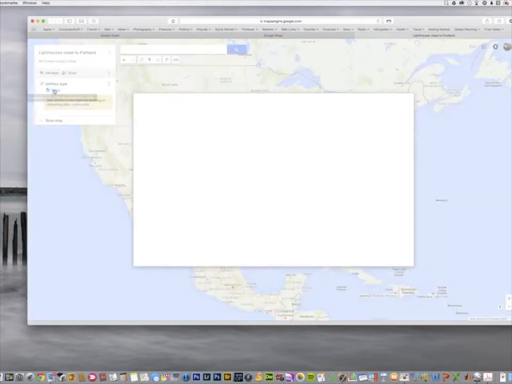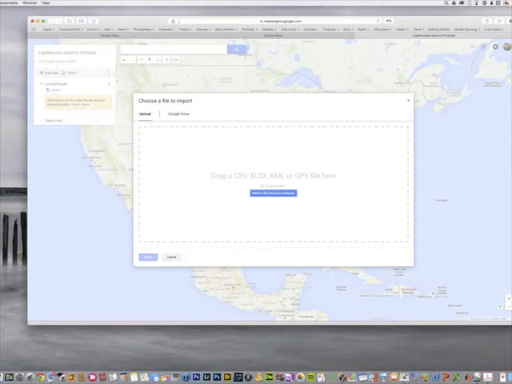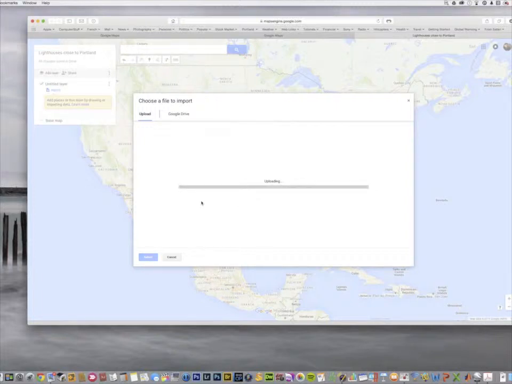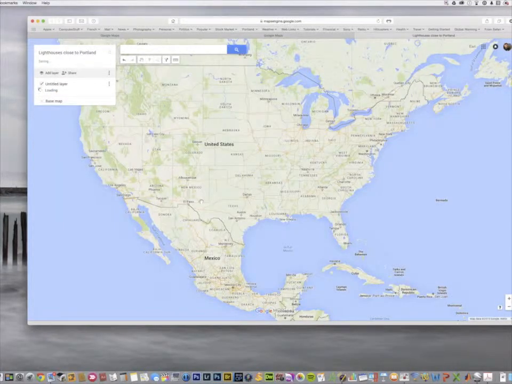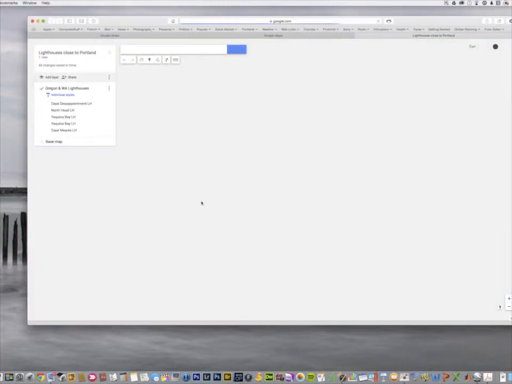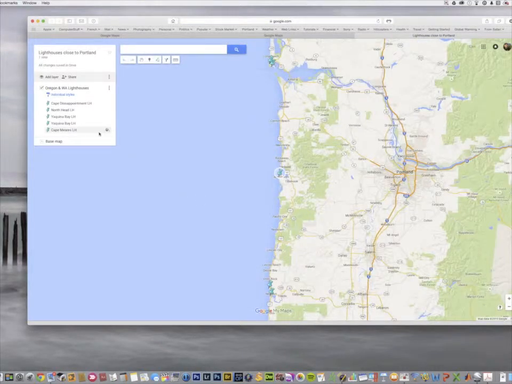So now we're going to import the layer, and we're going to import the KML file. And here we go, and you can see, when I did this a little bit earlier, I've got two lighthouses named the same name.